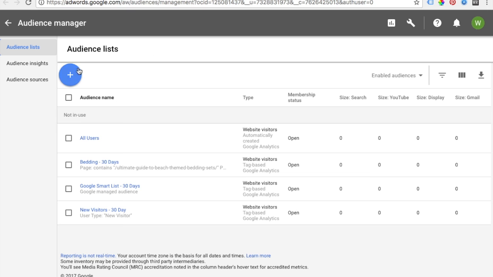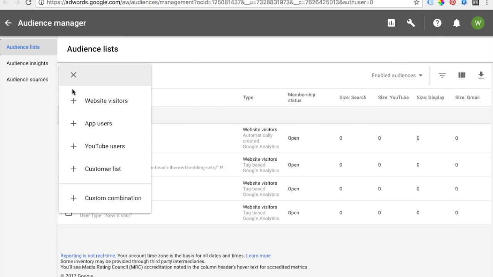But now I want to show you a couple different things. So one of the things you can do is actually upload your email list. So we went over website visitors, app users. If you have an app here, basically you want to connect your app to your Google AdWords account or your Firebase account, and you want to make sure that you can look at everybody who's visited your app, and you can do the same thing that we showed in website visitors. So if someone visits certain sections of your app, different things like that. Maybe someone's a certain interest group who's using your app. So it's the same way as using website visitors, except it's your app instead of a website.